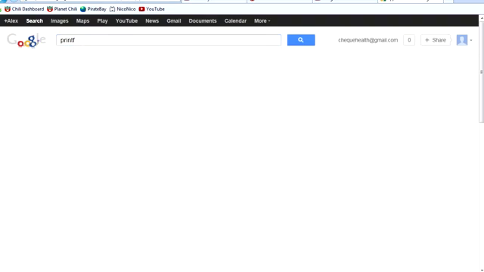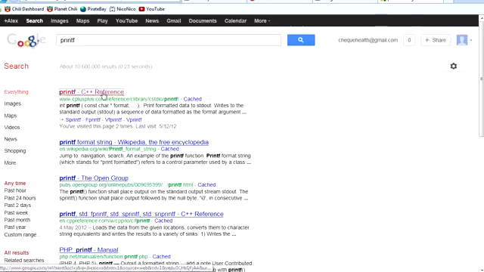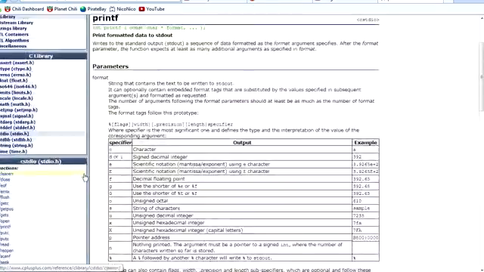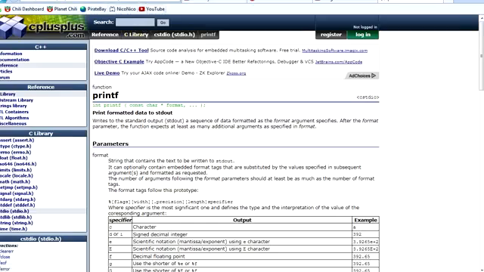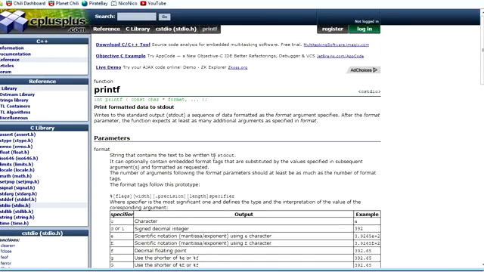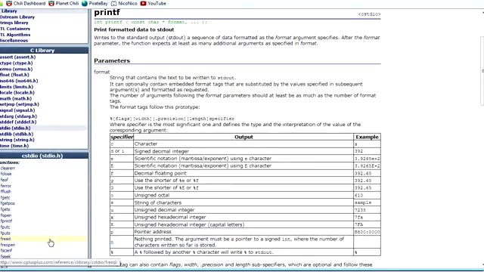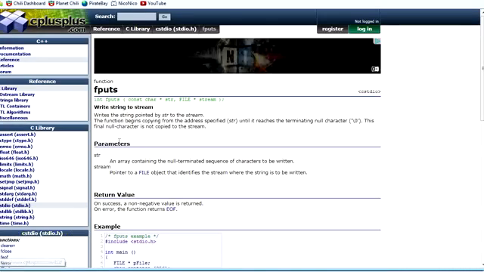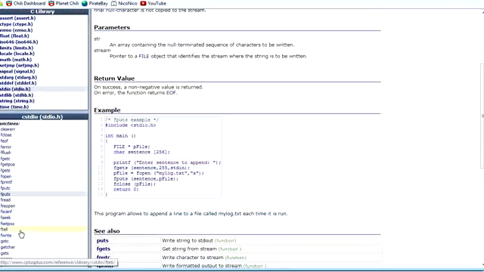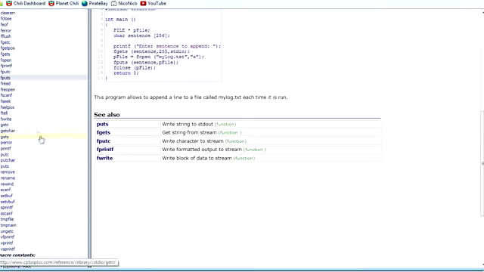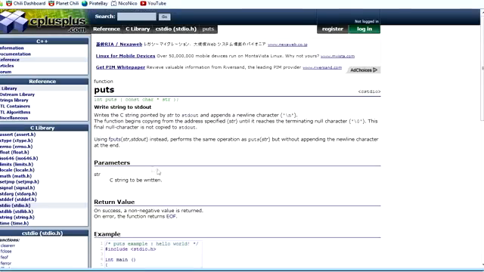But what I want to look up is, let's try printf, cplusplus.com. This is the one that I always use. And this is the function that we are going to be using for outputting stuff to the screen. It's more complicated than your simple put string. There's a put string. It's called puts. Don't worry about fputs, that's coming next lesson. Puts takes a constant char string. It's basically the same thing as we did, and it just writes a string to the screen.